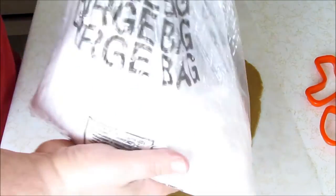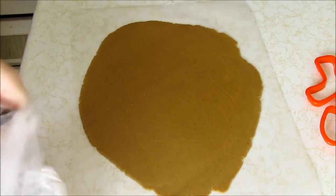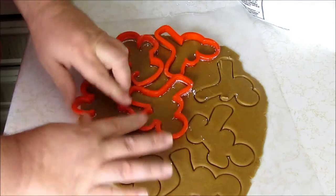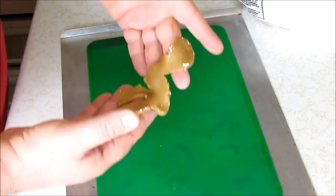Now, I am going to cheat a little bit here. I have a big giant bag of powdered sugar. And instead of flour, I'm just going to dip my cookie cutters in the sugar, and then try to cut them out. Looks like crap.